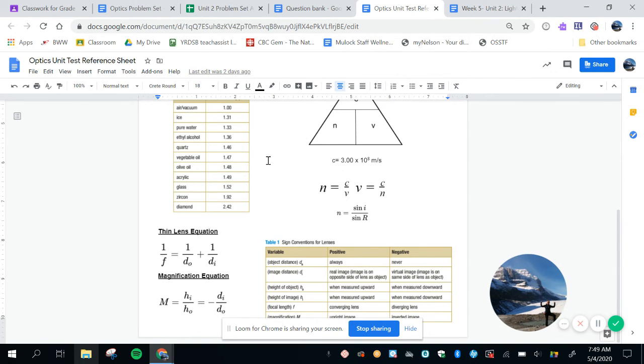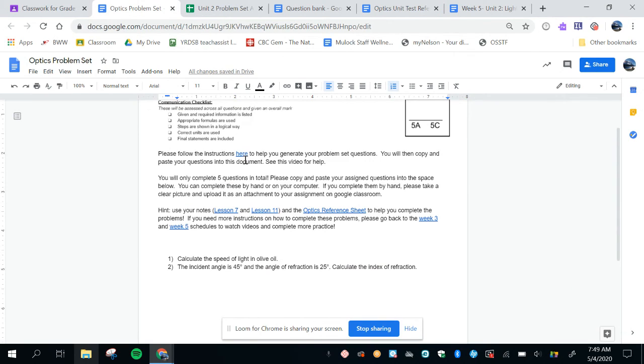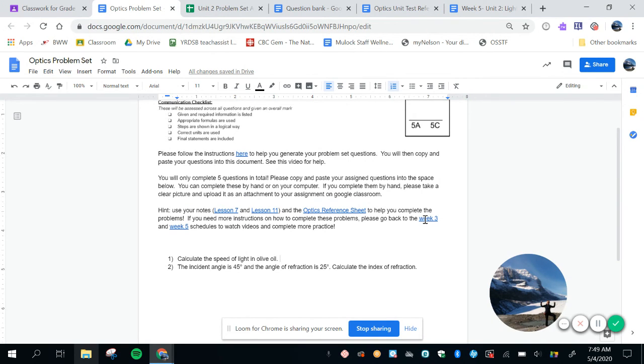So this is a really important one to keep open or even to print out if you have a printer. And I mentioned right here, if you're having some trouble or you need more instructions, if you go back to week 3 or this current week, week 5, you're going to see step-by-step videos and step-by-step instructions.